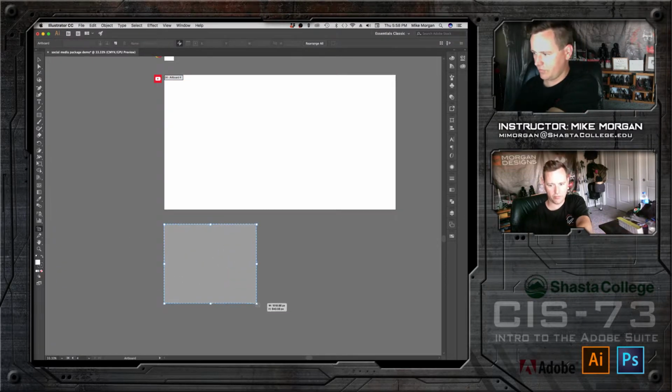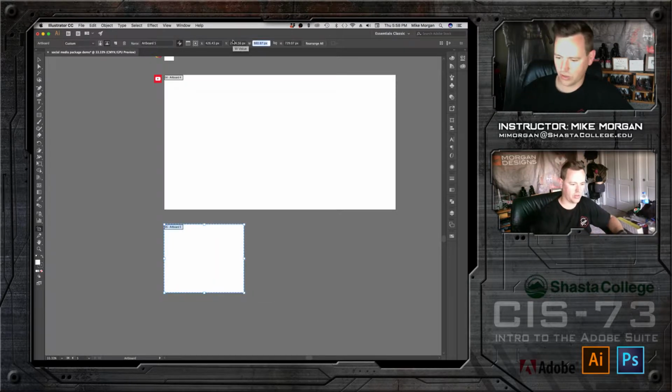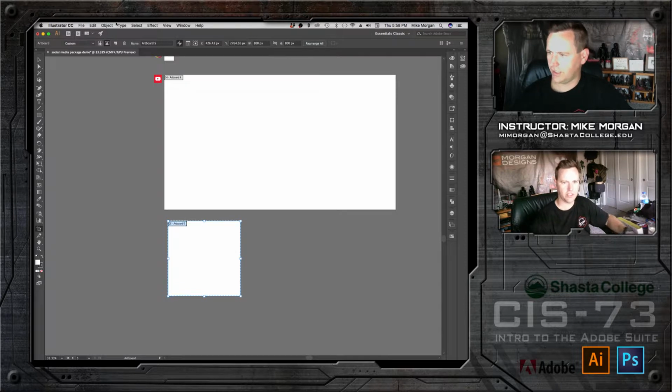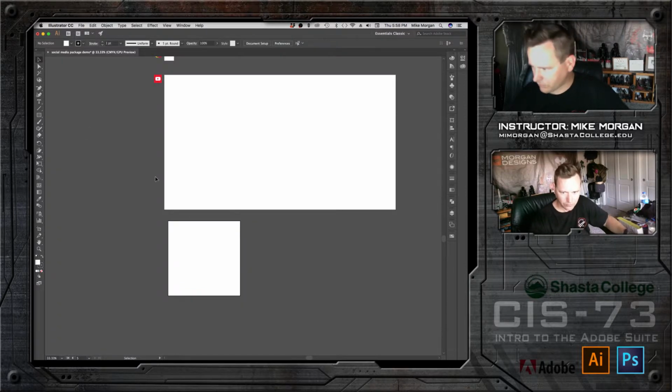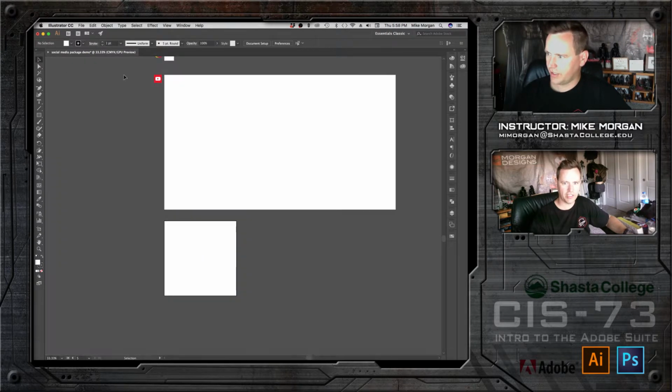Now right here in the right hand corner I can kind of see what it's at, you know, width and height. So 800 by 800. Can I hit enter? Yeah, I can hit enter and it'll lock it in. I just want to line these up because it just feels good. Okay, and let's remind ourselves that we got that.